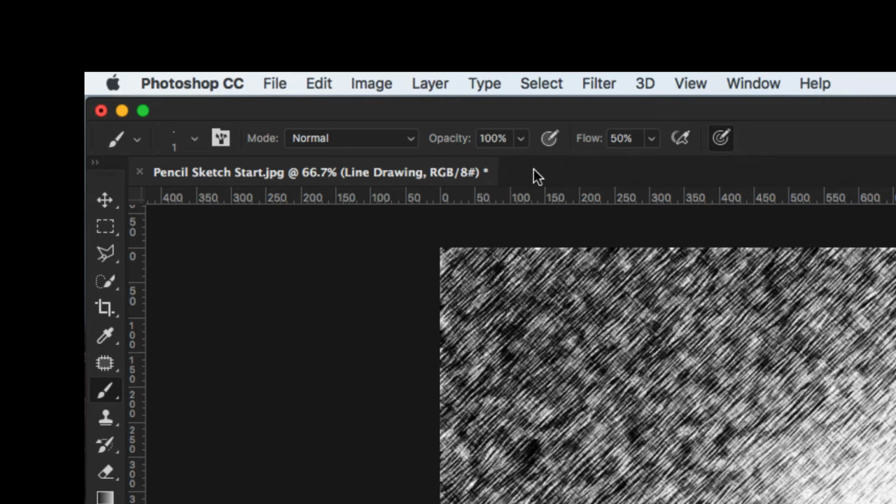If I want 100%, I press 0, and if I want 50%, I press the 5 key. Now on the flow, all I do is I hold the shift key down and press, let's say 7 for 70%, and shift and 0 for 100%, and shift and 5 for 50%. A real time saver, that one.